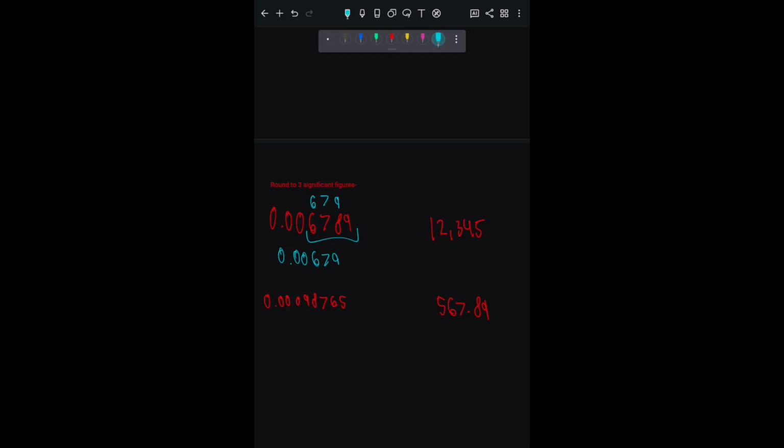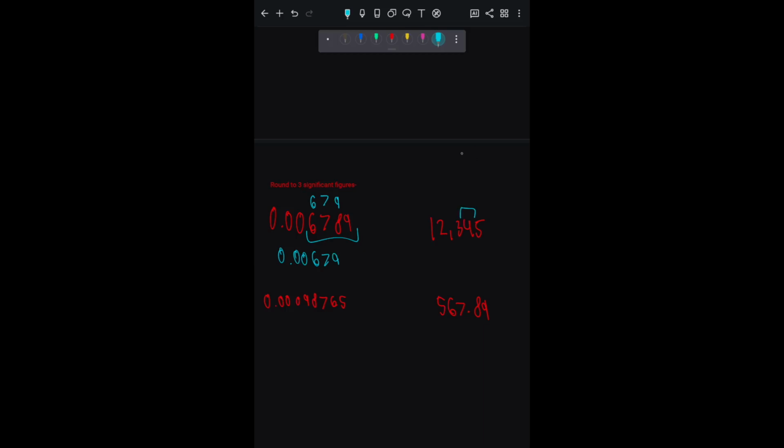All right, let's do 12,345. Well, these two are basically stuck there. You can't do anything about them because they just have to be there if you want your number there. But what about this 345? Since these are 2 significant figures, this needs to be 1. So you got to cancel out this 45, and you do that by either rounding up or down to 3.